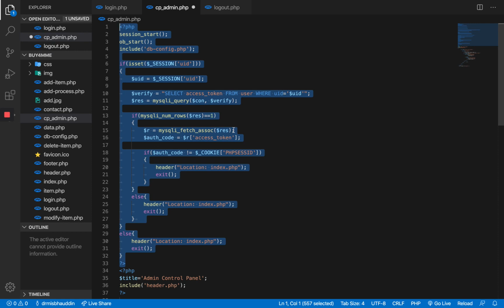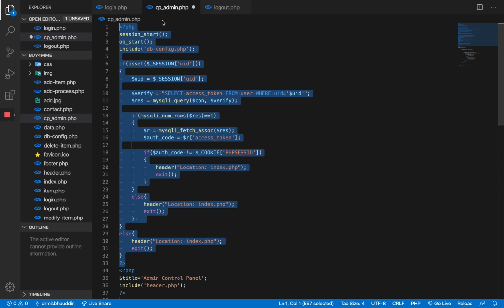So I have to check it in my own database whether this user ID has this access token inside the database. So I go back, run the query, and get the access token from the database. Once I receive this access token, I compare it with the access token which is sent by the browser. And how is it sent? Inside the cookie. I take it out by using $_COOKIE, and then I compare it. If they are not equal, I say, okay, bye-bye, you are in the wrong place. But if they are equal, I say, okay, go ahead, go to the page. Now you have all the right to access the page.